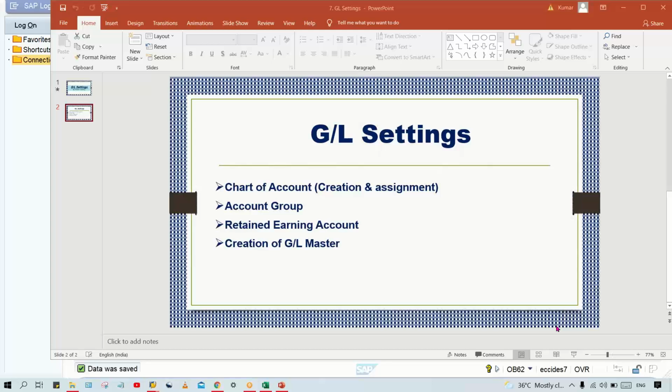If your client says that certain fields are not required, you kindly remove them. How is that going to be possible, guys? This is going to be possible with the help of account group itself. It means account group controls the fields of GL account.